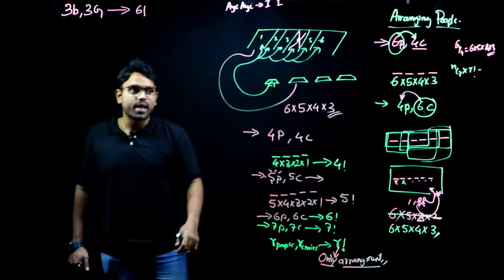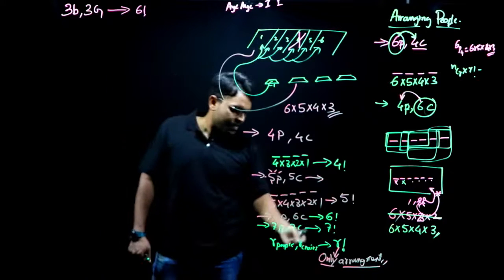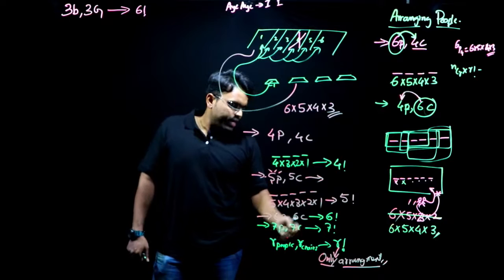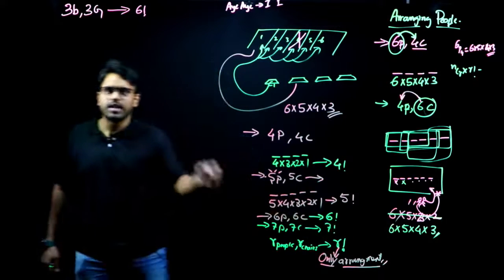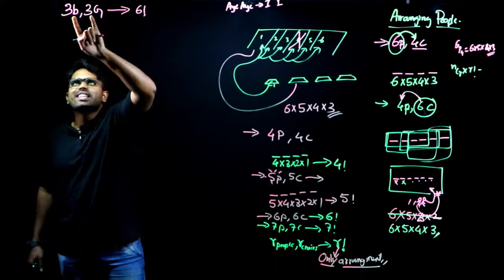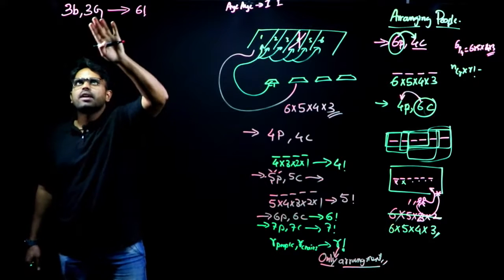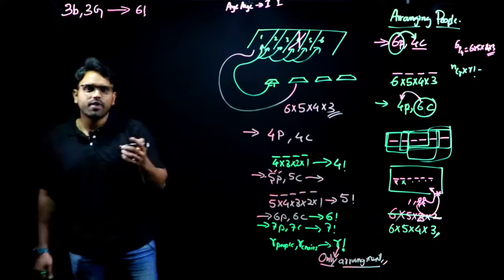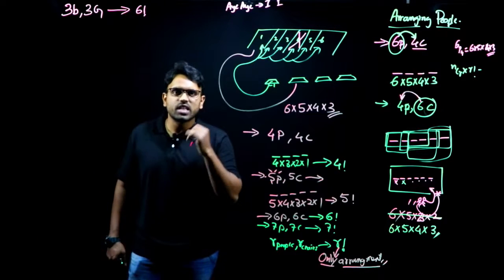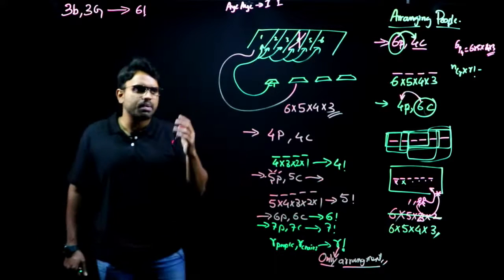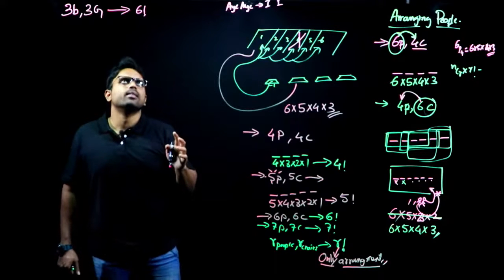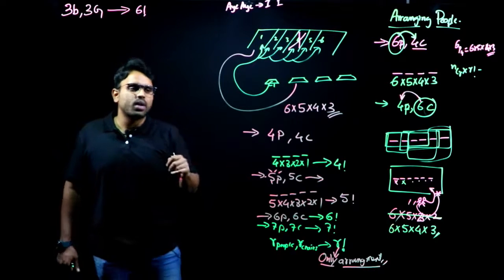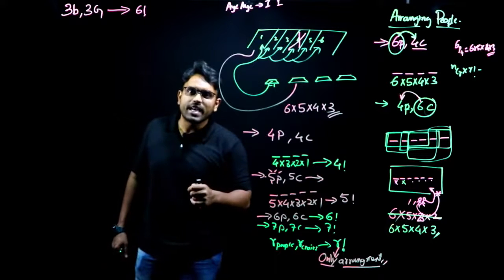Why? Now, think. When I told you there are R people and R chairs, what did you do? You did only arrangement. Here also there are 6 people. Do not discriminate according to their gender. Now if I ask you directly, if there are 6 people, how many different ways can you arrange 6 people in? 6 factorial ways. Did I mention anything about the chairs, guys?